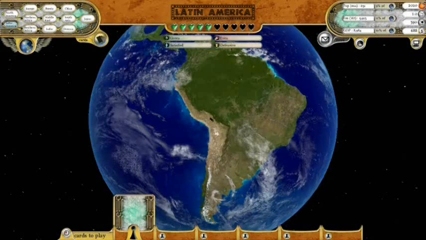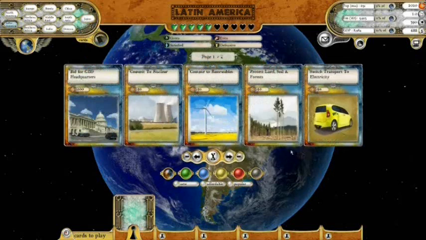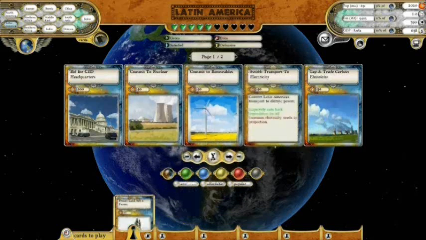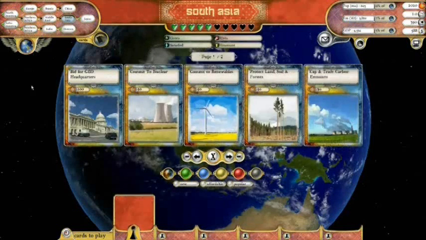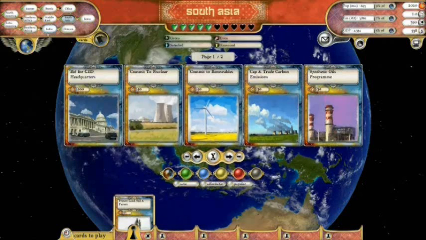Now, in every other region, all the ones that aren't Tobin taxable, I need to play one project card. It doesn't matter what it is, but something needs to be played so I can play coal-free industry the next turn. So I'm gonna play the Protect Land, Soil and Forest cards in Latin America, South Africa and South Asia, because these are the three regions of the world that have major rainforests.